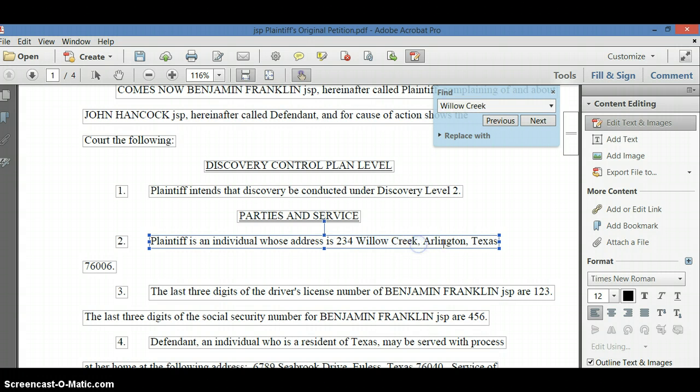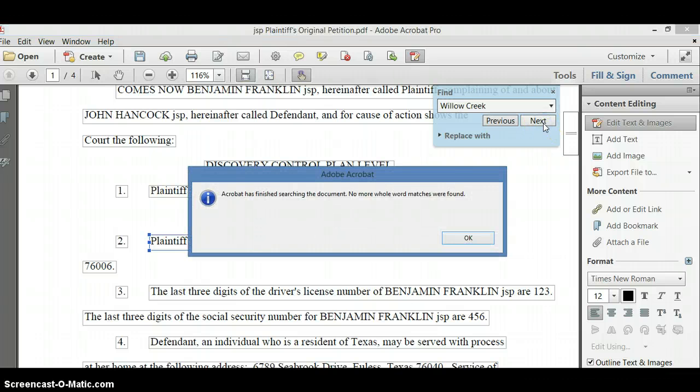So the text boxes are still here. I'm going to back out the information that's dealing with Willow Creek and put that information in here. If I do another find next, it's going to tell me there's nothing else there.